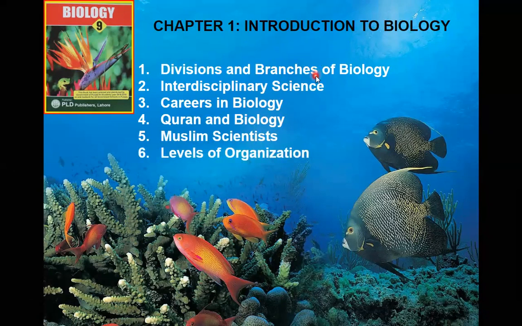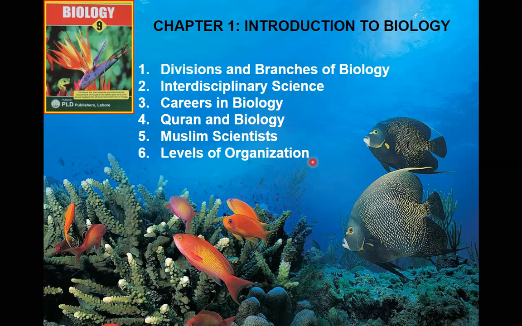We started with a very basic definition of biology, and we discussed the different branches of biology, and then we discussed the different interdisciplinary sciences and how biology is linked to other subjects. We shared the information regarding the careers in biology, and you shared your opinions regarding the careers you want to opt for in future. We also shared the information regarding Quran in biology, then the Muslim scientists, what were the efforts and contributions of the Muslim scientists, and we discussed the topic levels of organization in detail, in which we studied how the different levels are basically responsible for making an organism.